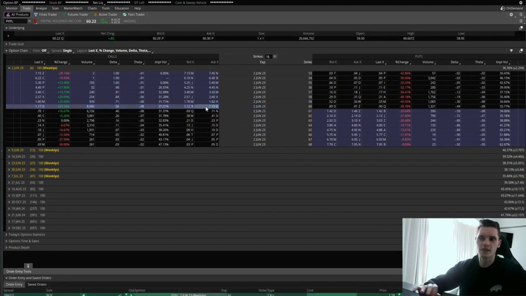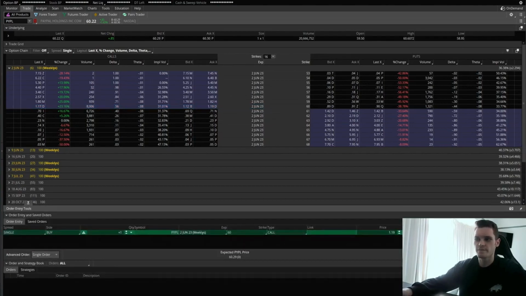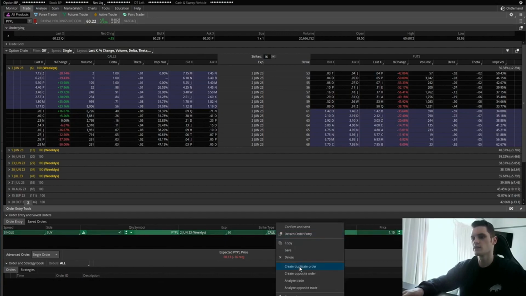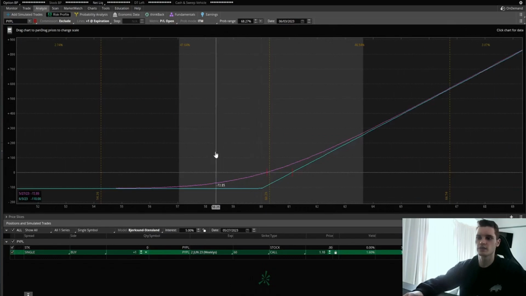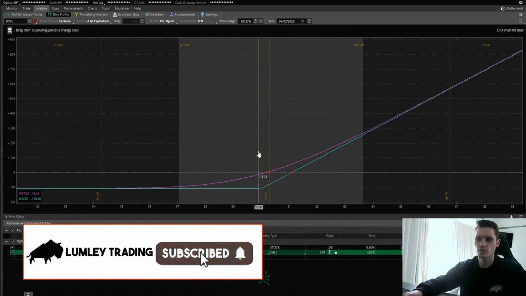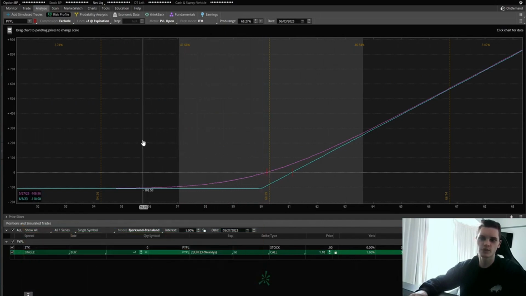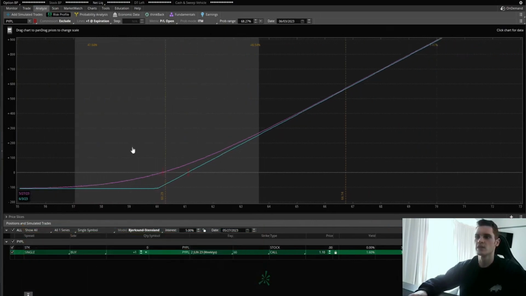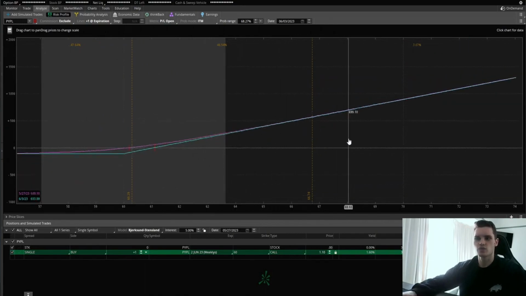All you would do is again left click on that, and then again confirm and send if you want to buy that right away. Or again, you can always affect how much you pay for it. Let's say you want to pay no more than $110. You put that limit there, confirm and send. And again, like we said, if you want to analyze the trade to see your max risk and reward, you can see obviously if you're only paying $110 for it, that's your limit order. Your max risk is always going to be $110. And if it goes to the upside, again, if it pushed up to $70, let's say, your call would be up $890.